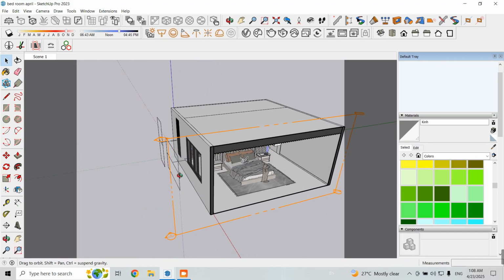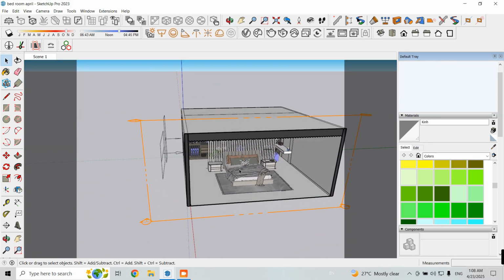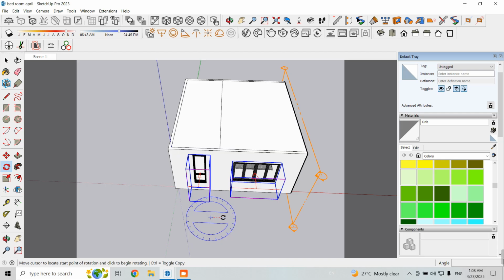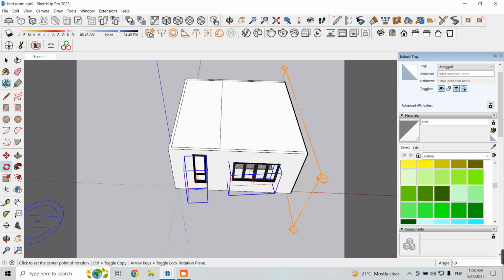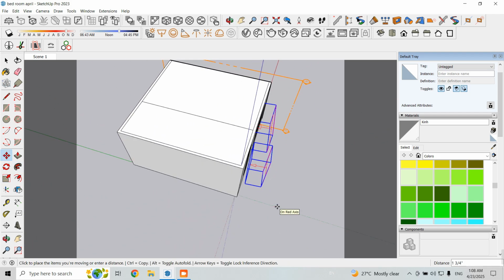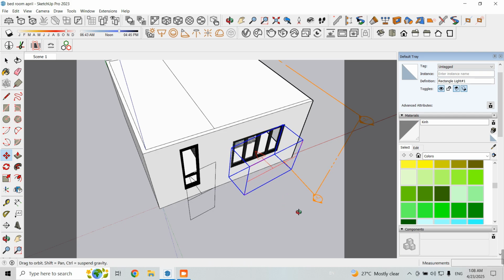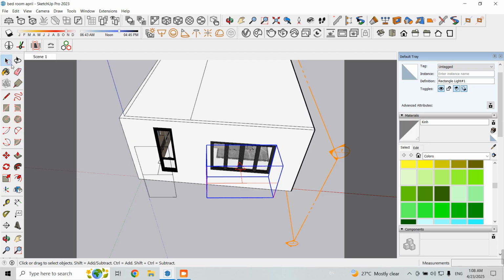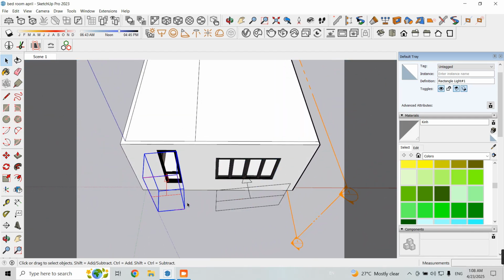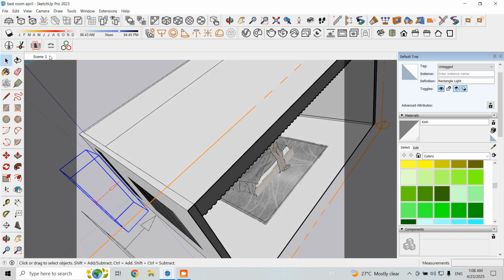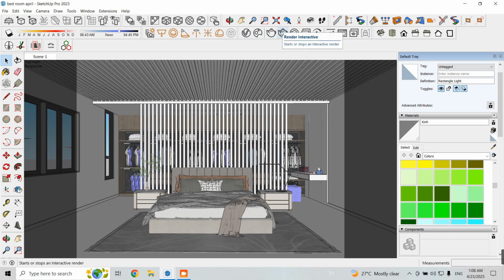Okay, as you can see, the light is coming from this side, so I want to rotate the light a little bit. Like this side, like 6 degrees, and then yes, I want to make this to this a little bit downward. Okay, and then this is a little bit like this. Okay, now click on this things one, and then let's see.